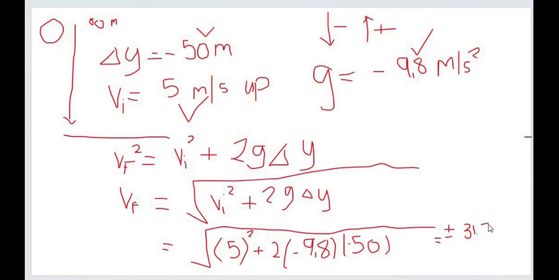So it's going to be 31.70. So you write it to 2 decimal places, 0 meters per second. But we're not done. You know that your ball is moving down, so its final velocity will be down, and we said down is negative. So the actual answer will be VF equals negative 31,7 meters per second.